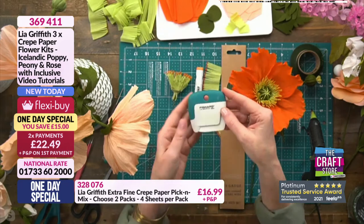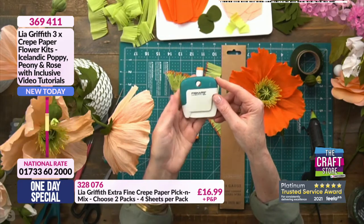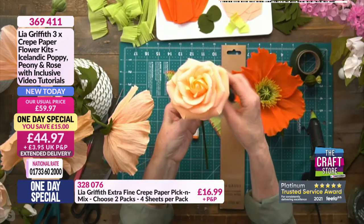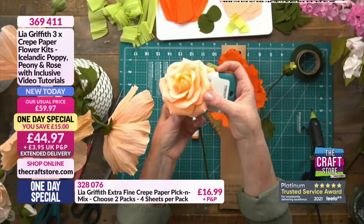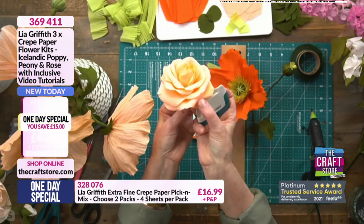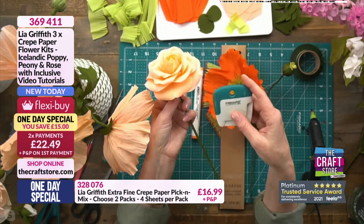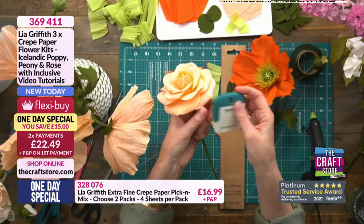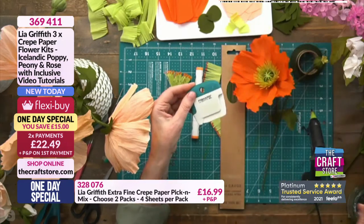And then also our curling tool, which we use on almost all of the flowers. So you can see how the petals on this flower have this beautiful little curl. I actually do it before I glue them on. I'm just showing you. So if you can, snag that curling tool because you're going to want it. I used to curl with my scissors, but this is really the best.